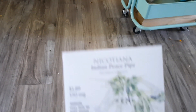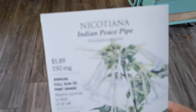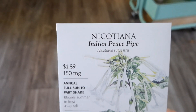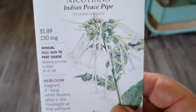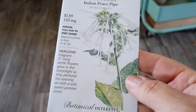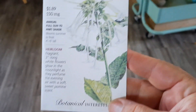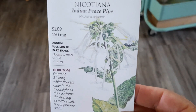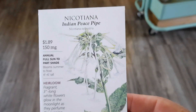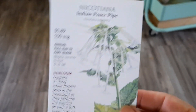So then I also got this one — Nicotiana. I've heard it pronounced a couple ways. I had so many stinking hummingbirds this year because I planted so many different types of flowers. So I want to try this one and see if it brings hummingbirds and they stay a little bit longer, because they came and visited but they didn't stay long.